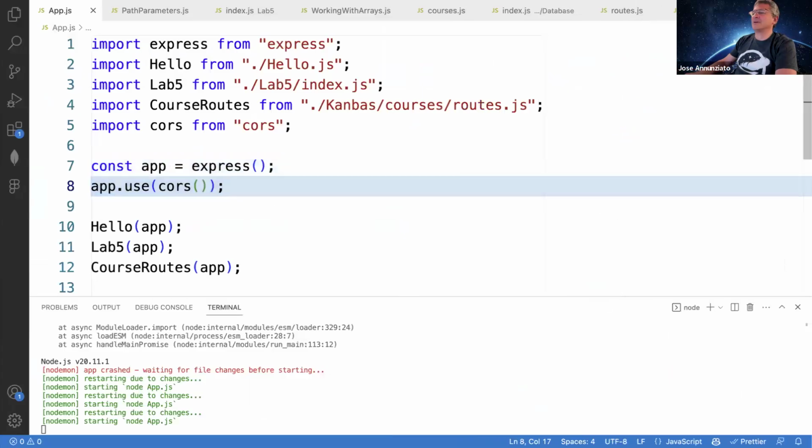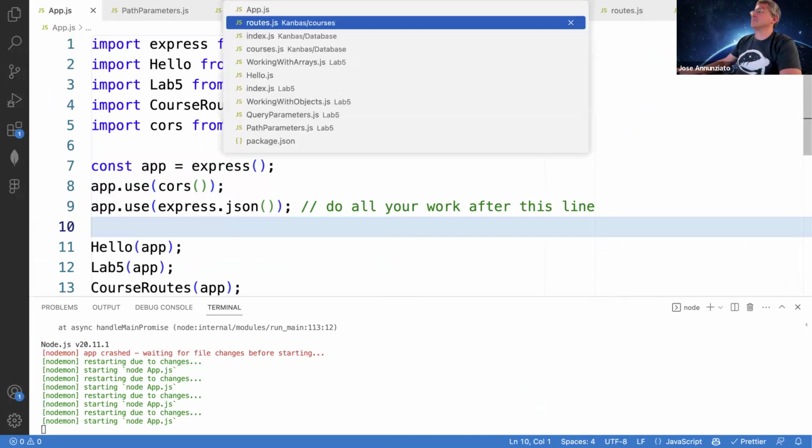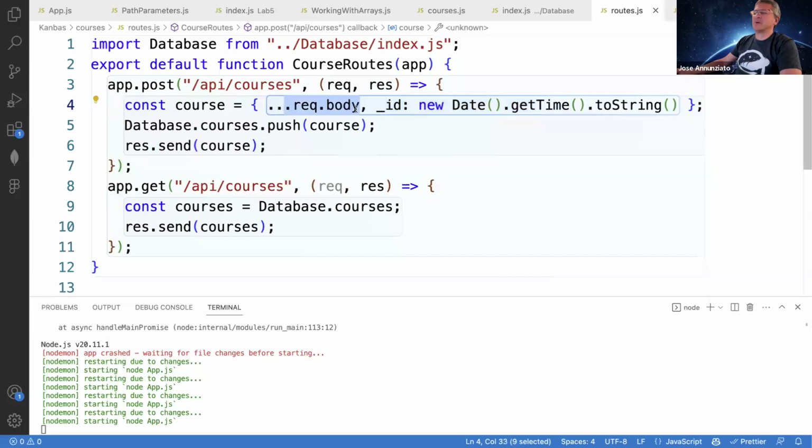So here, I'm going to put it like that. So this is going to be able to parse JSON from the body, and then make it available to everybody else through the request body. Right? So in here, there it is, request body, going to be able to use the JSON that we send it. All right, so let's try it out again.